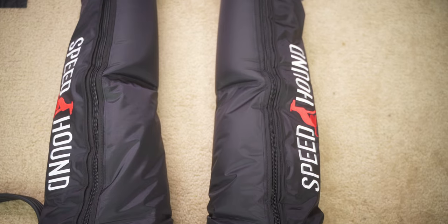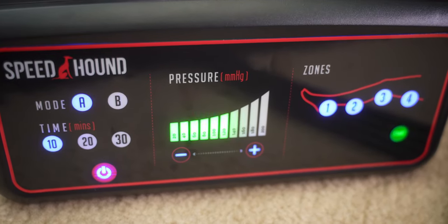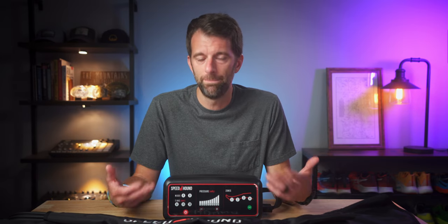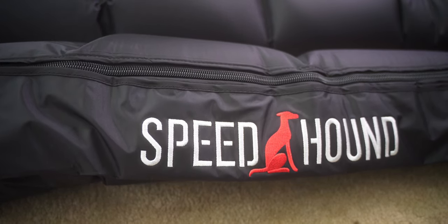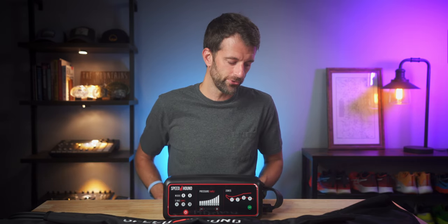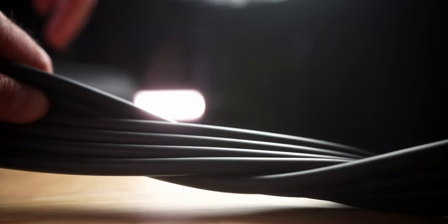It feels amazing when you're using it. The massage part is great, and of course that isn't exactly measurable, but I do feel like I was able to bounce back and have better back-to-back runs when recovering at night with these Speedhound boots. I also think that this is going to last quite a while. There was no air leakage anywhere from any of the hoses. While it does feel like a soft rubber, I feel like if you take care of it, you're not going to get any holes in it.